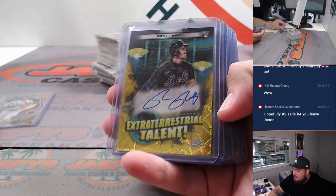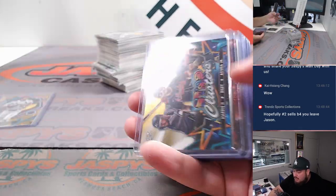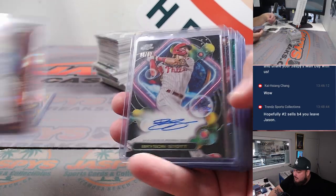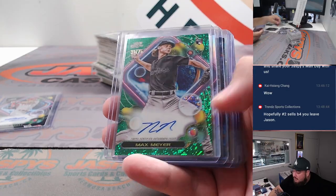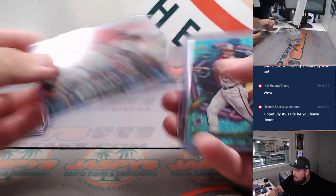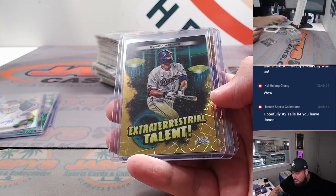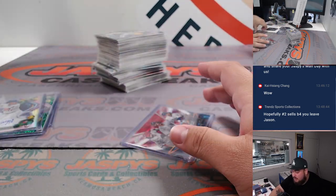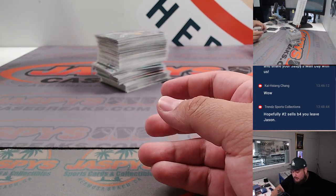But yes, some really, really nice stuff. Got a gold Gorman, baby, autograph gold. We got Planetary Pursuit, Adley Rutschman there for the sun. We got the Supernova, Oneil Cruz. And we got a gold Star Clusters. And we got the Mercury. We got the black, numbered to 10. There's the Mercury one again there for Francisco Alvarez, Max Meyer green, Vargas autograph. There's the red we're going to randomize, Rutschman color. Corey Seager color there, Yoshida color, and then Jordan Walker auto. So we ended up getting five autos, which I think someone said around four on average. So this one we got a little bit more. All in all, some really, really cool stuff here, guys.